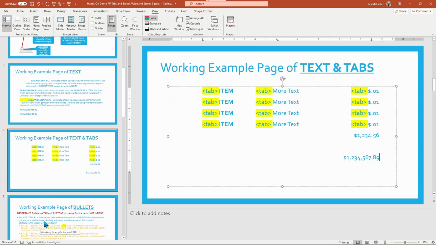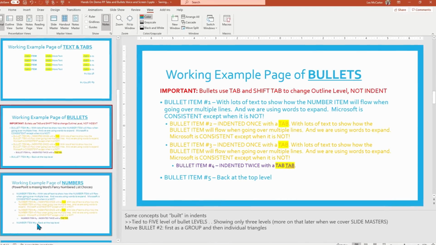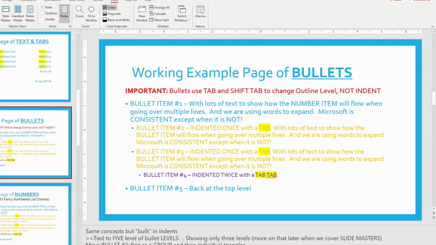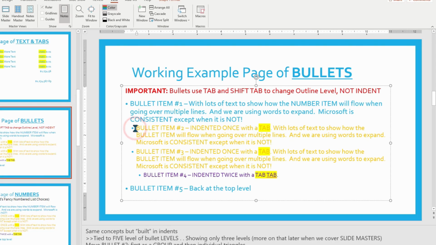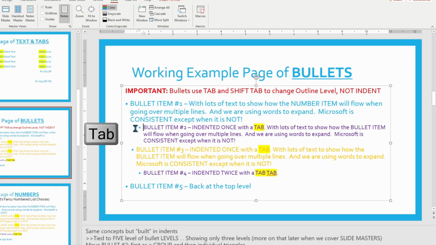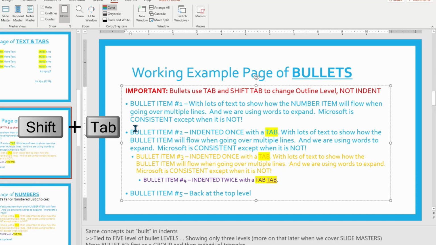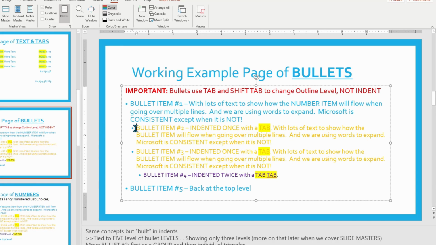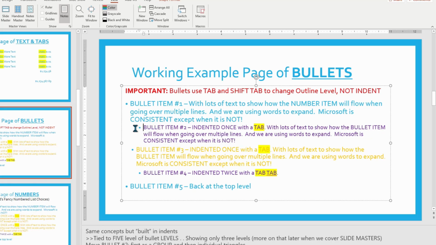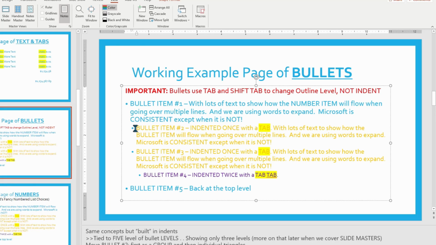Now, let's try this out with bullets. First off, the Tab and Shift tab are special keyboard keys when in PowerPoint with bullets. With bullets turned on, the Tab key at the beginning of the line will change the bullet level, and Shift tab brings it back. There are formatting implications at each level. In my special design template, I have the bullet levels change colors. Wait, I'll show you that in a few moments in the Slide Master section.